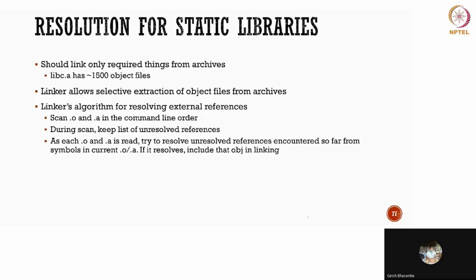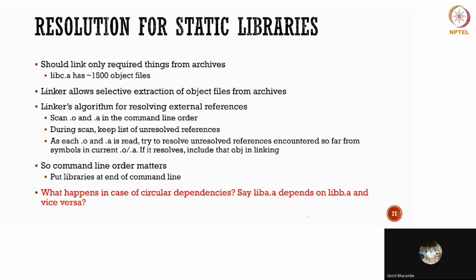And if it looks at the next object, and if it doesn't find the definition of the symbols that were unresolved, then it might just skip it, okay? And in the end, you essentially get the linked things, okay? So think of it this way: every time I'm linking something, the extant definitions must be satisfied by something which is coming later in the command line, okay?